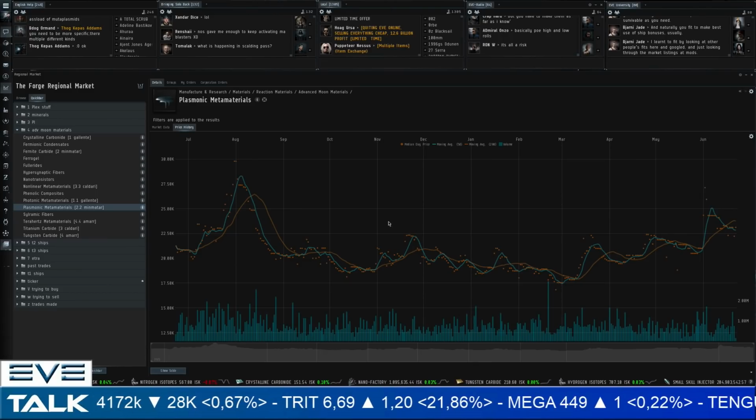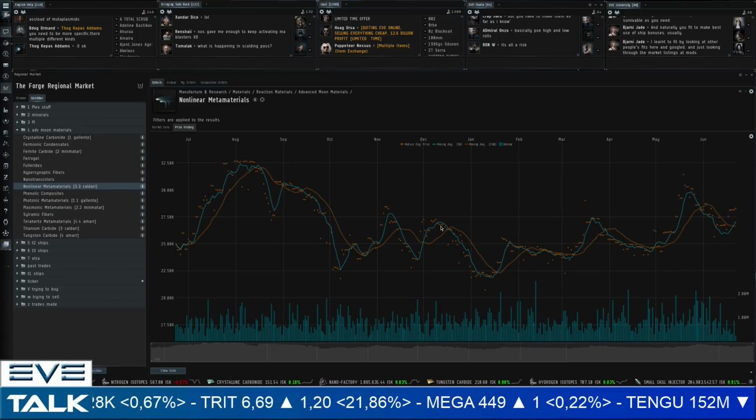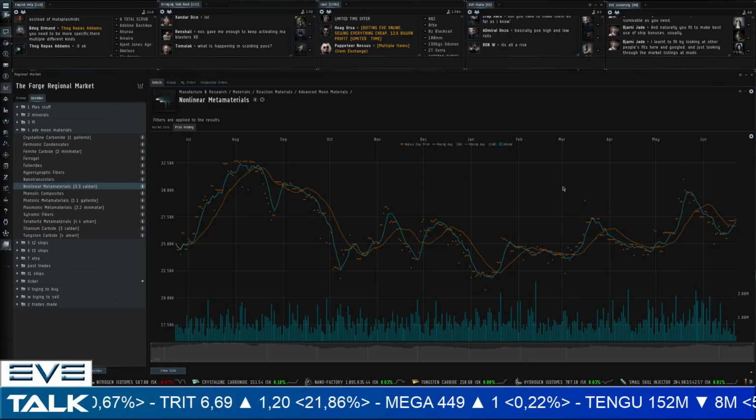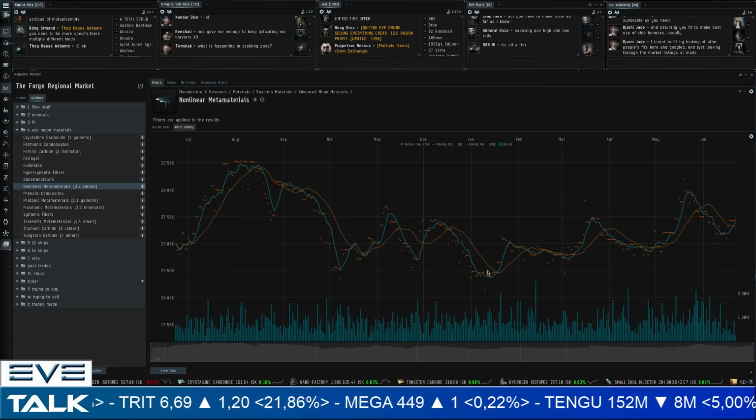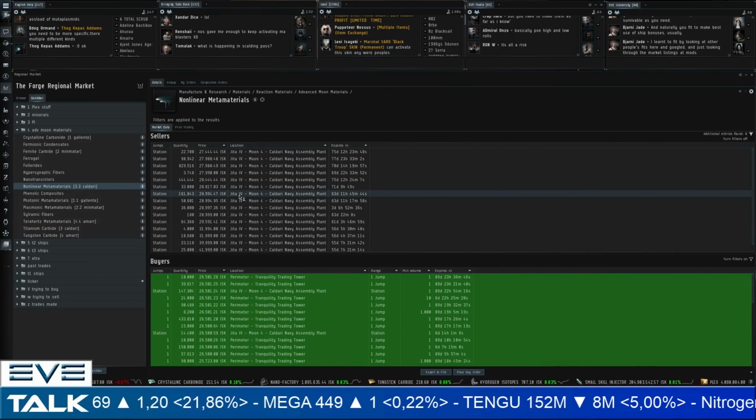After that, we have the non-linear metamaterials that, well, also saw this. Now it's actually not a March but a January bottom price, and again 1, 2, 3 steps working its way back to 27,500 ISK.